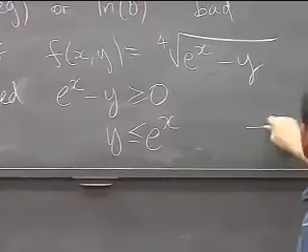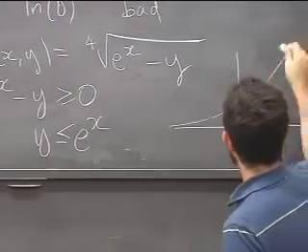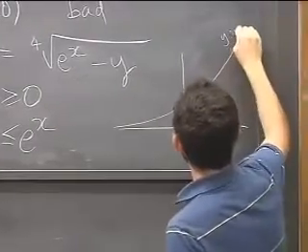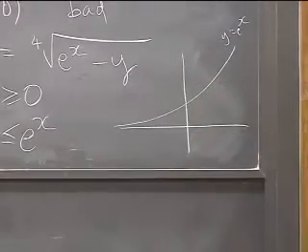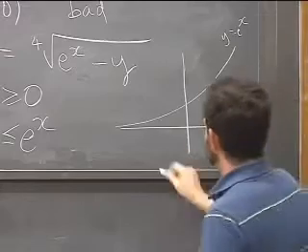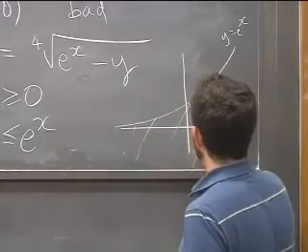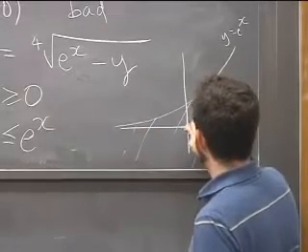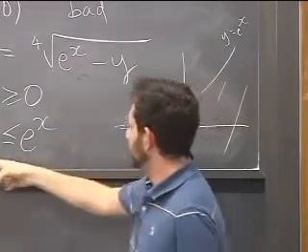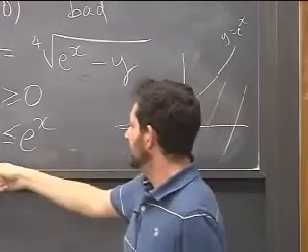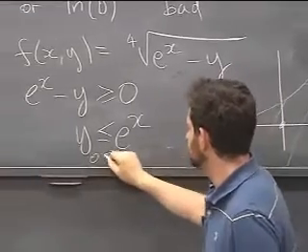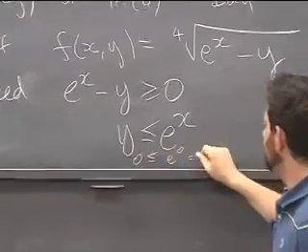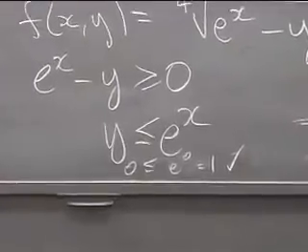Well, y equals e to the x is our well-known graph. This is y equals e to the x. So we've got to take one side or the other. It should be fairly clear that it's the downside, but just to test, if I put y equals 0 and x equals 0, then 0 certainly is less than or equal to e to the 0, which is 1, yes. So the origin is in the set.